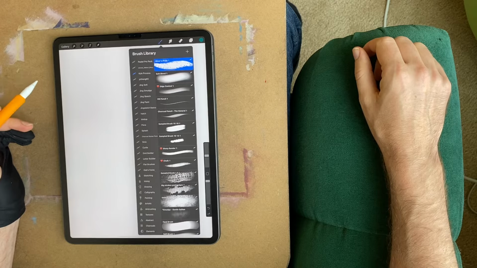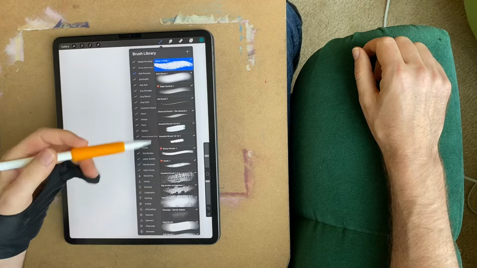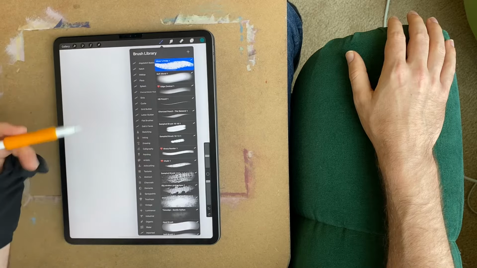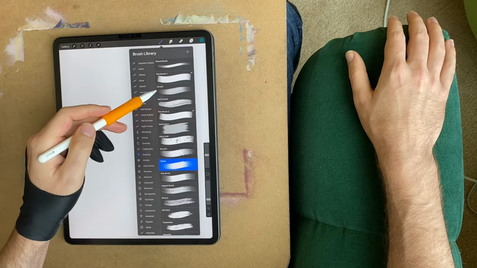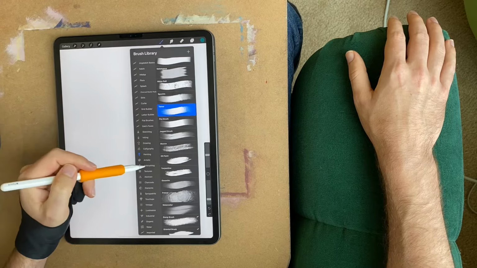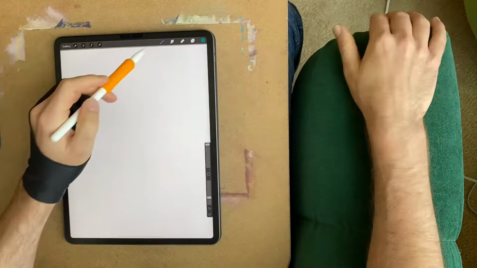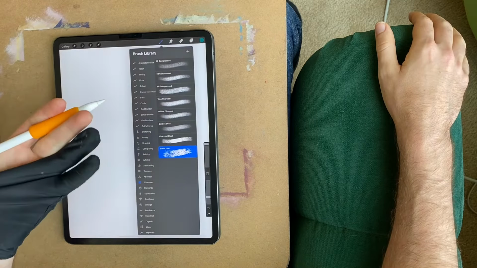And here you'll see the brushes that I've got right now in my usual process. I've got a brush library called Kyle Process, and this is the main stuff I use. But most of these down here have come with Procreate. They've got a painting brush library. You'll see they've got stuff that looks like acrylic, stuff that looks like oil paint. They've got airbrushing stuff that looks like a soft airbrush. They've got a charcoal section for mimicking what charcoal would look like. They've got everything. And there's tons of free brushes that you can add to the brush library online too. And maybe I'll do that as a subject for a future video.